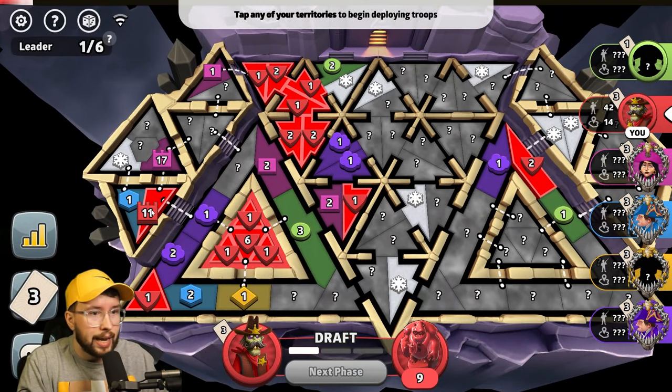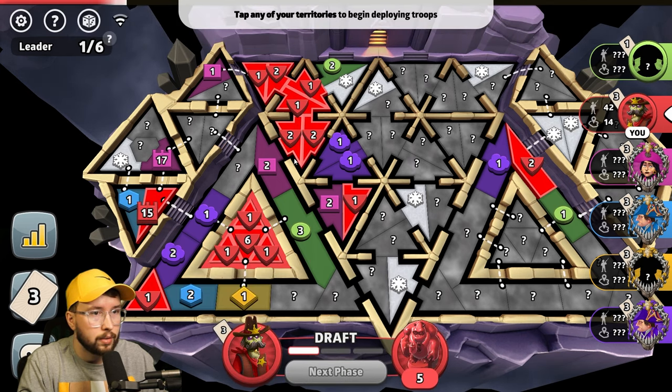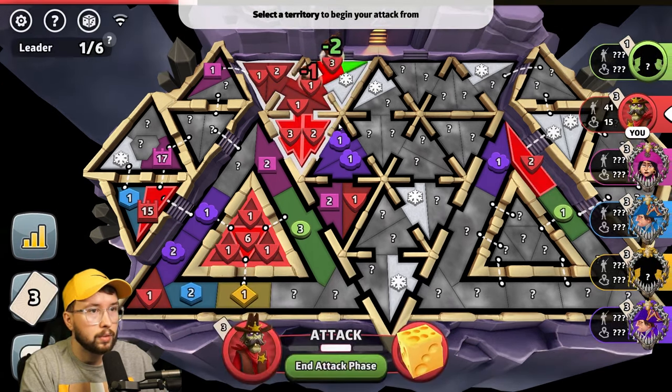Now, pink can roll me very soon. Which means that, how much do I have? I have 9. 15 is good enough for now. I have 4 troops. Nice.